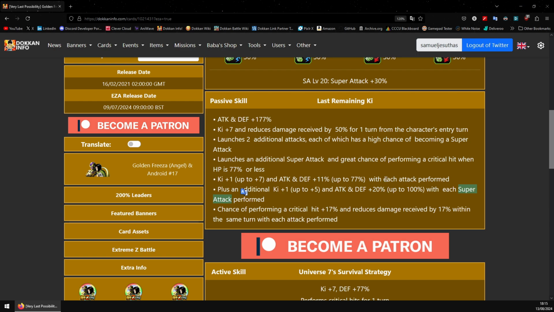The first one counts for anything, super attacks or normals, and this second build up only counts for super attacks. So in total, for this first build-up, we need to do 7 normals, or 7 supers, or just 7 attacks, right? And then for the second build-up, we need to do 5 supers to build this up. So they have a lot of stats, seriously.